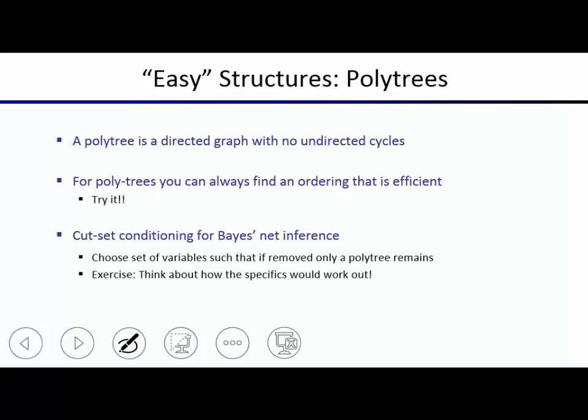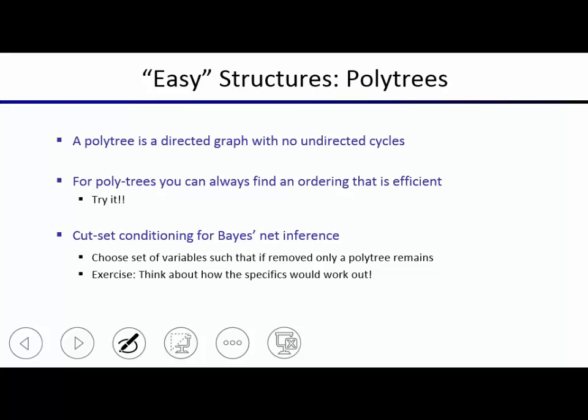Now, extensions of this are the following. What if you're given a Bayes net that is not a polytree? You could do something called cutset conditioning, just like what we saw for CSPs. The idea there is, well, it was not a polytree, but if I were to remove some variables from the Bayes net, it would become a polytree. How do you remove variables from the Bayes net? That's something to think about, but effectively you say, this variable could take on, let's say, two values. Then you effectively can make it into two Bayes nets, in terms of how the computation would play out. One version where it's the plus value, one version where it's the negative value.